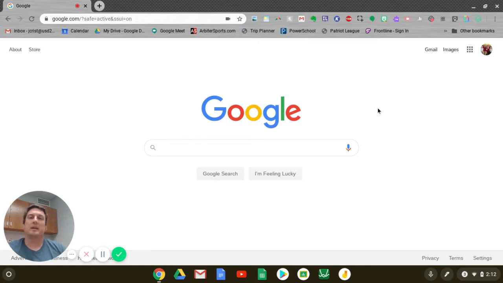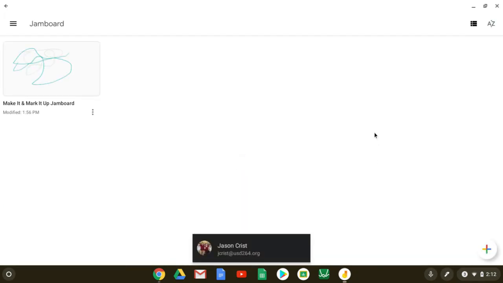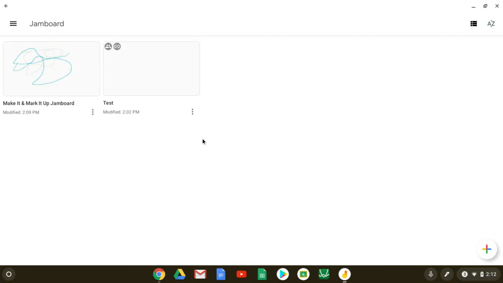The reason for the app-based version is that it has a few more powerful tools. It also works better with touchscreen devices. So if you have a touchscreen Chromebook or a touchscreen like an iPad, it's a little more user-friendly that way. So I'm going to go ahead and open that Jamboard app. Also, because I'm logged in across platforms, you see that I have access to the same Jams that I already made in the web-based version.